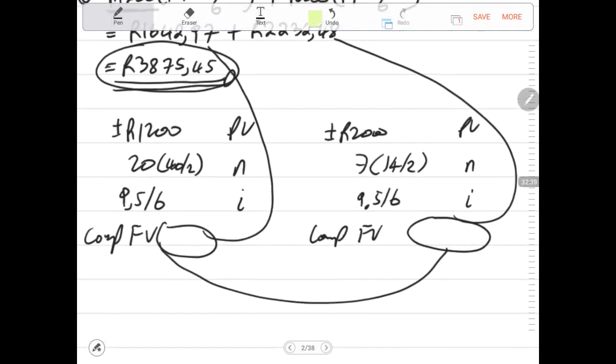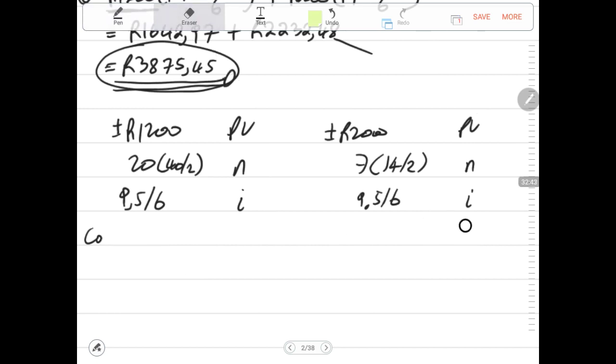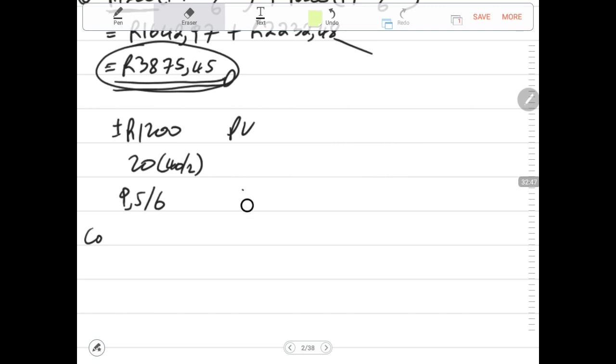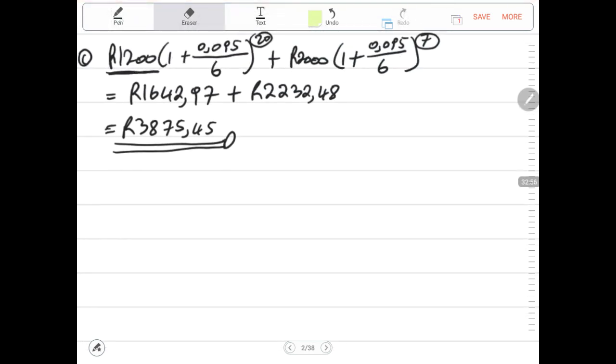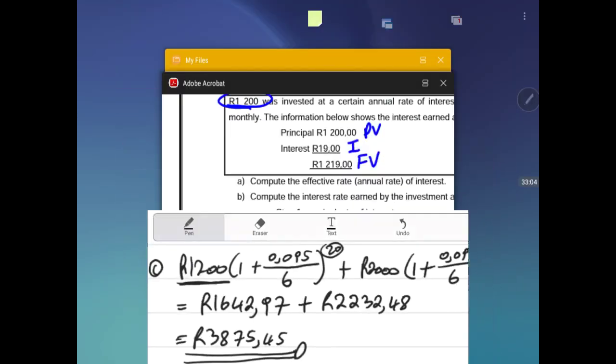So you can use the calculators in this kind of a scenario. I decided to use the formula. So you can test using the calculator and see if you get the same answers. I will not be doing that. I think I did verify that in other questions, or I would verify that in other questions in the future. Now we have done requirement number C.